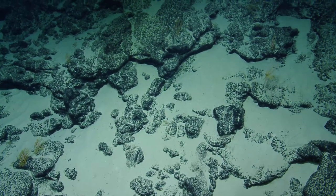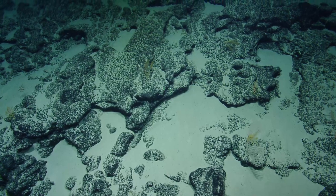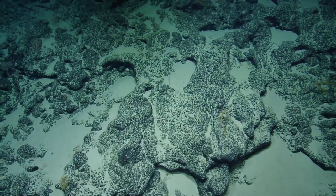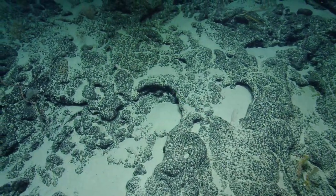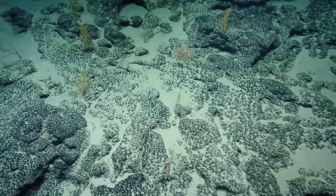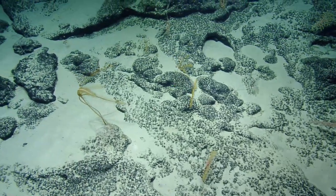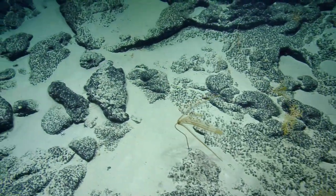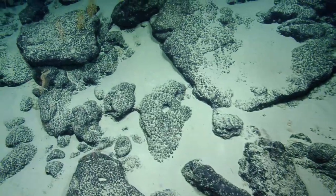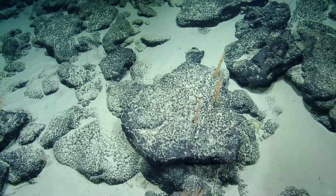How much does one expedition cost for the Nautilus to have us all here? Ballpark, like 1.5 to 2 million. What? Wow. I mean, think about how many people are out here. Right, yes. It's really the people costs and the fuel that are the driving forces. And that's actually pretty reasonable. Reasonable, yeah. Wow. I've been involved in offshore operations starting off at around 800,000 a day. What? Wow. Holy cow.